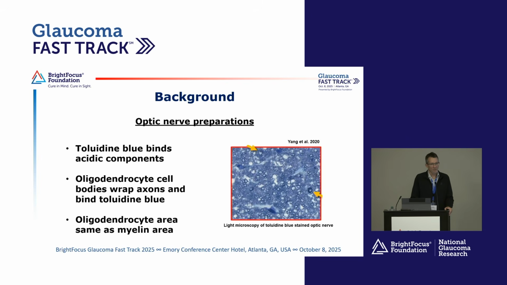You also have the option of using toluidine blue, which lots of papers will do. It's a very similar thing. Toluidine blue binds to acidic components in cells, and the oligodendrocyte processes that enwrap the axons, and actually it's their plasma membrane that is the myelin sheath, they bind toluidine blue. So toluidine blue in effect does the same thing as PPD. It shows you where the myelin is. And the healthy axons, again, you just see the myelin. And the ones that have a thicker myelin sheath around them are ascribed to being the damaged axons.